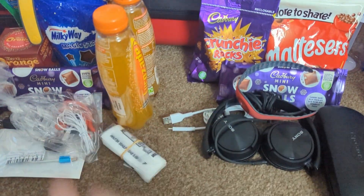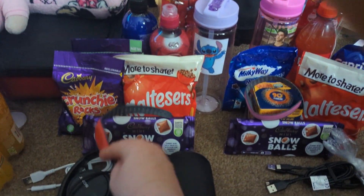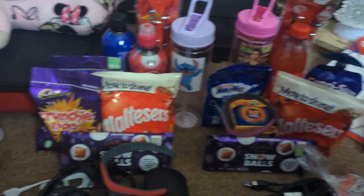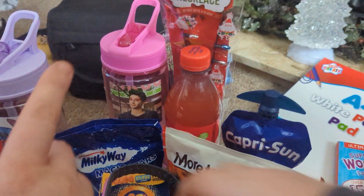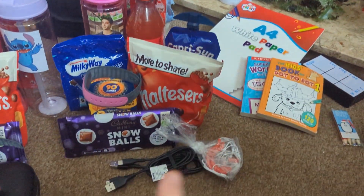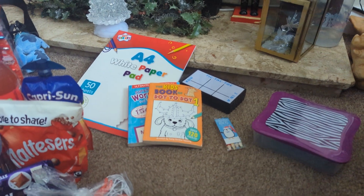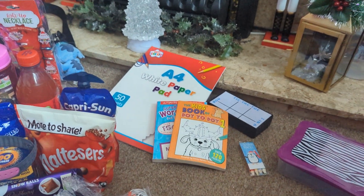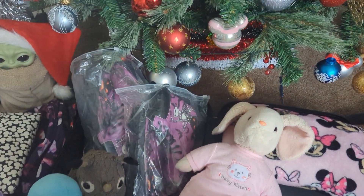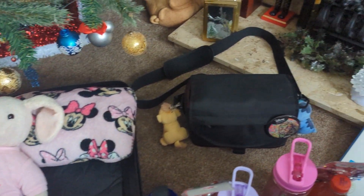Myself — obviously I've got a magic band, chocolate, headphones, drinks bottle, flashing necklace, and separate money. Mum's again got the magic band, hopefully it's gonna work, drinks bottle, and drinks for pre-travel day because you can't take them through security at the airport. Then we've got Lacey — she's got a magic band, a drinks bottle for the parks, a drink for pre-travel day, another flashing necklace, chocolate, headphones. She's also got some games, books, some paper as a backup just in case anything happens to her phone. And Lacey's got her teddies — she's got matching Nightmare Before Christmas boots, and a Mini Mouse pillow. She does have a blanket to match but that's in the wash. And of course the camera bag.